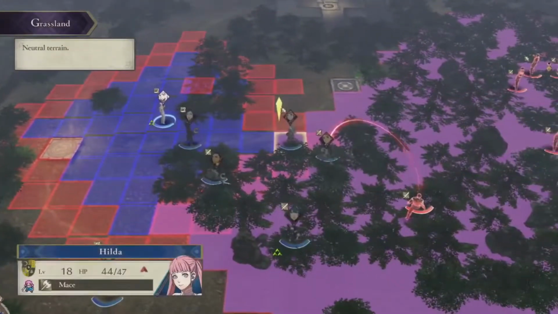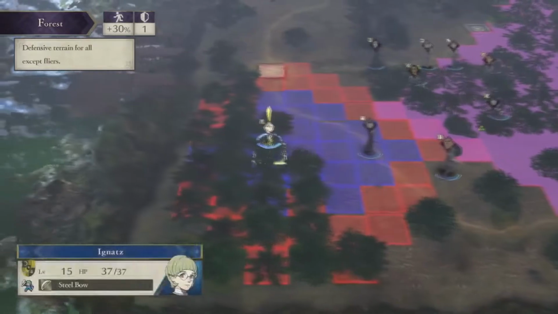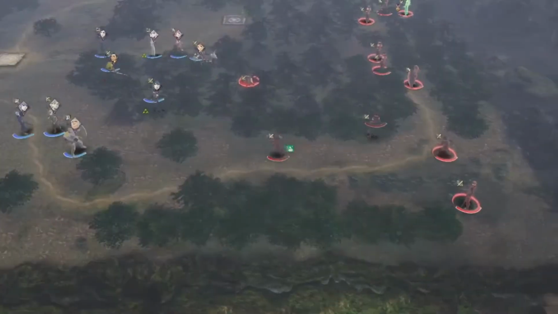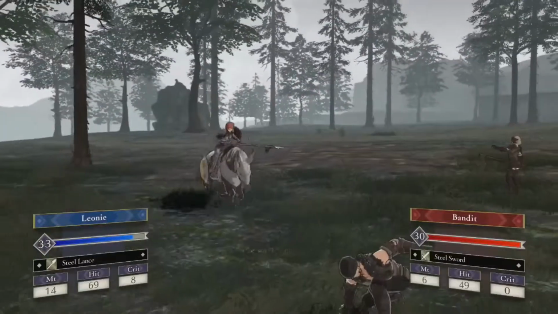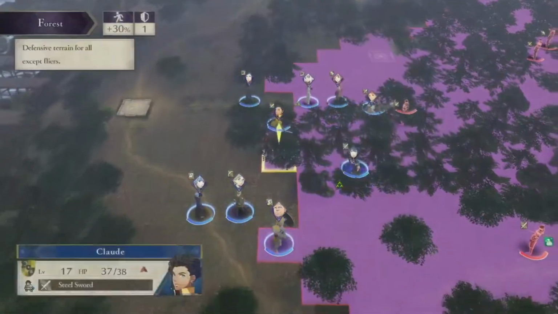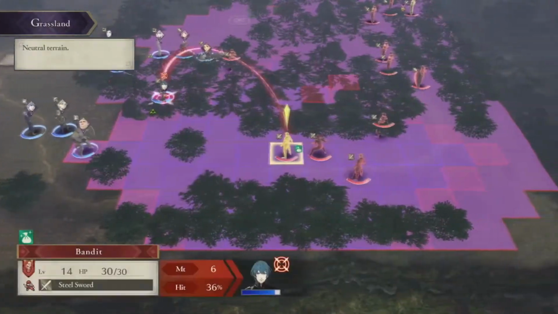Alright, let's just kind of start moving people around. Don't really get to do a whole lot this turn, since now we're mostly just closing the gaps with other units on the field. Let's try. Alright, nobody's hitting a lot of anything there, but we're going to be doing a lot of fighting in the forest, so evasion is going to be both my ally and my enemy.